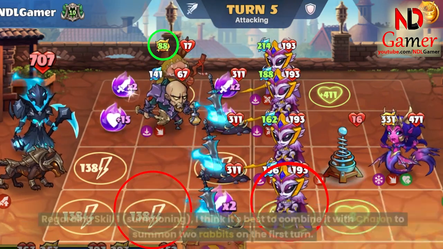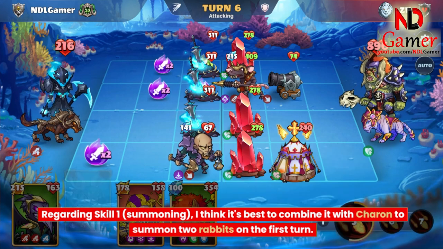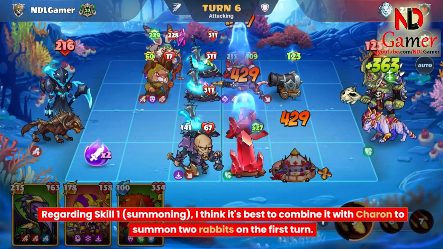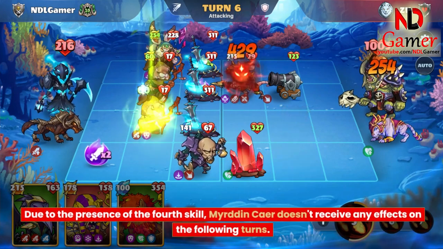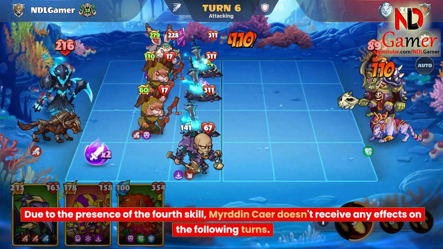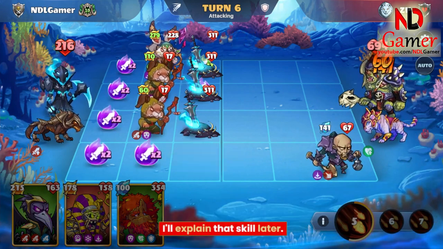Regarding skill 1, Summoning, I think it's best to combine it with Karen to summon two rabbits on the first turn. Due to the presence of the fourth skill, Myrddin Caer doesn't receive any effects on the following turns. I'll explain that skill later.